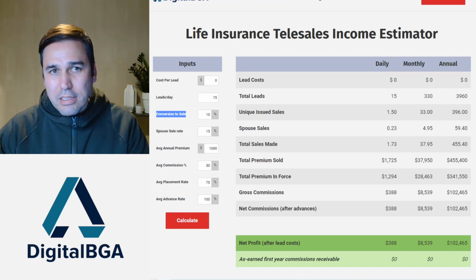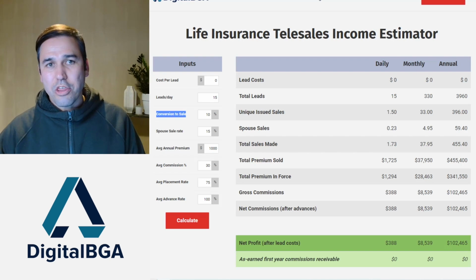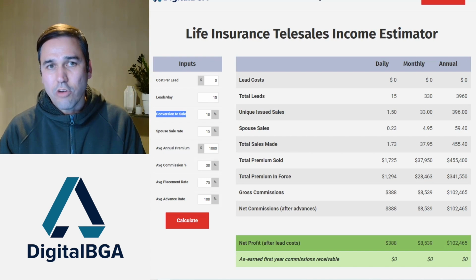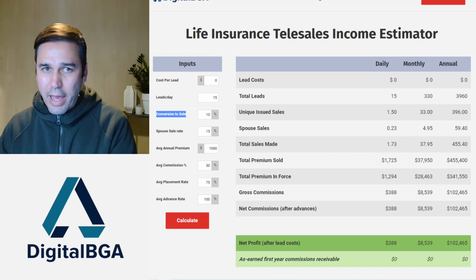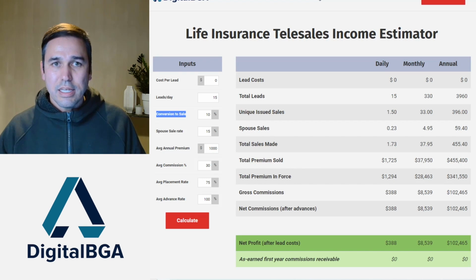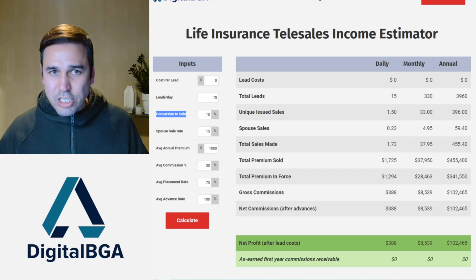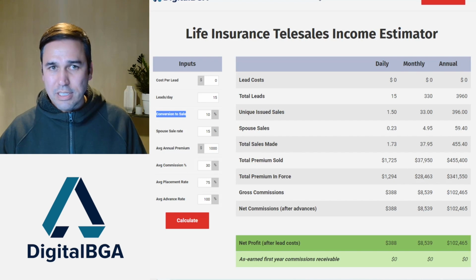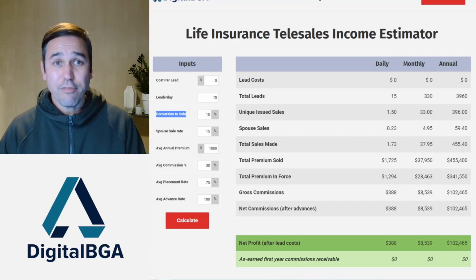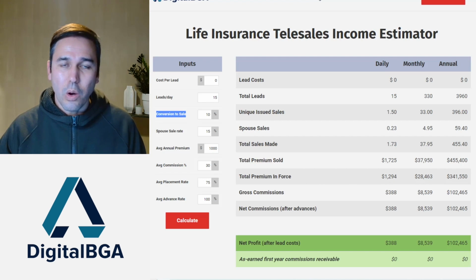then you go independent. A lot of agents need to swallow their pride, let go of their ego, and go LOA. I think in 2023, we're going to see a huge shift of agents go from independent to LOA or to some salaried telesales position. I see that being a trend because things are going to get tight, right? Inflation, recession, all that stuff is going to affect everyone here. And so the agents on the lower tiers are going to be cut out.